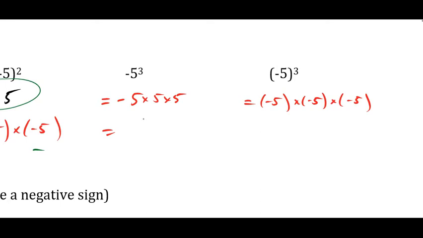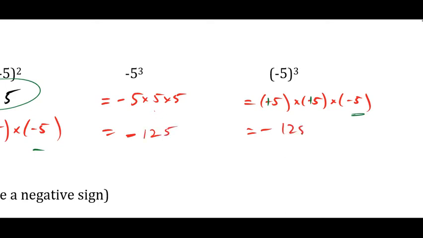So just watch. So this is like a negative times a positive, which is negative, times another positive. An odd number of negative signs is going to give me a negative answer. And this one, just watch for a minute, is going to be like those two will be positive together, and there's one negative left over. So my result in both cases, okay, don't worry too much about this. This is a lot of talking, okay? We're going to practice this and worry about it after. 5 times 5 times 5 is 25.